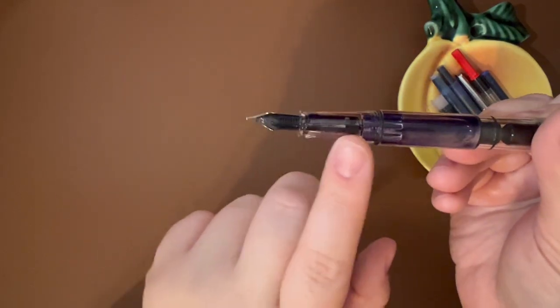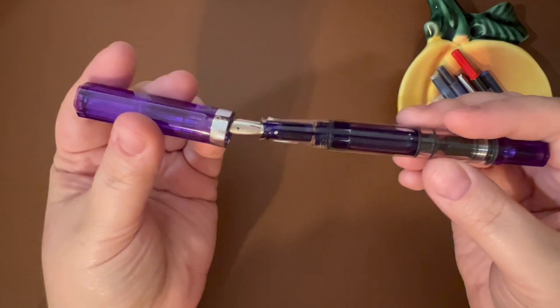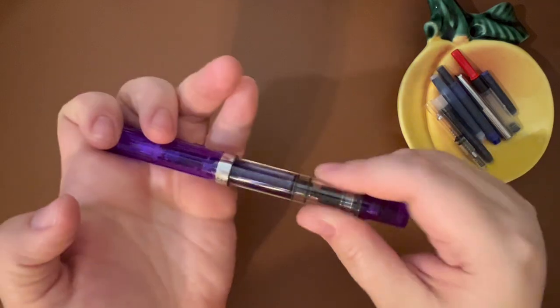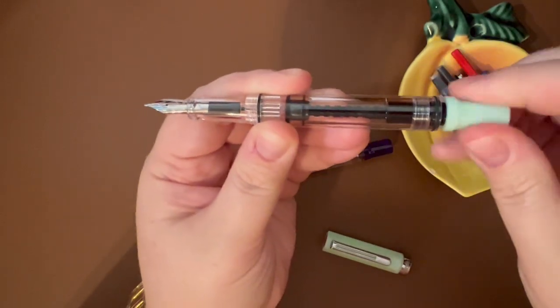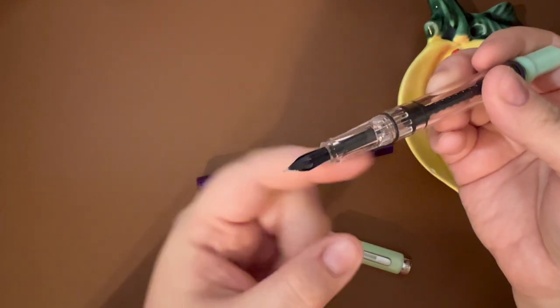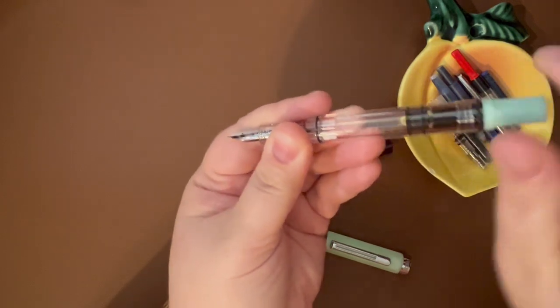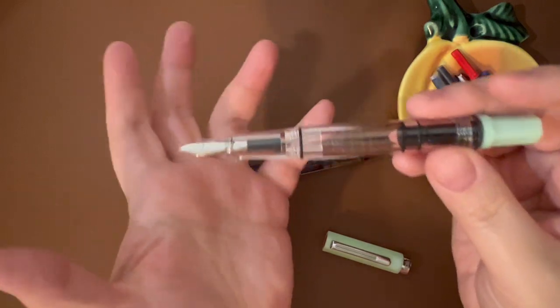You can see the ink in the feed. You can kind of see what's happening in your pen. And this uses what we call a piston mechanism for filling, which just means that you have a piston in the pen that moves up and down when you twist the piston knob. When you put this down in your ink bottle or your ink sample, make sure that the ink is covering the filler hole, which is right here on the back of your nib. And then twist, twist, twist. It draws ink up into it just like a syringe at the doctor's office does.